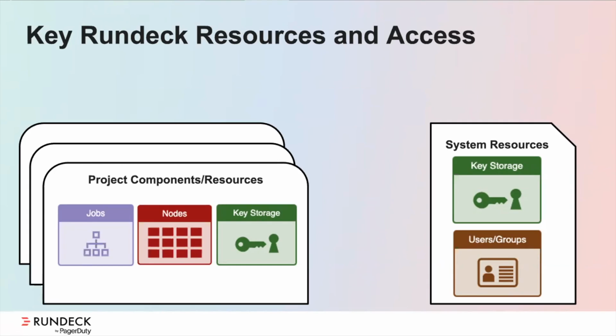Within the project, the main objects that you might think about that are resources you would be allowing or disallowing access to are jobs, nodes, and if you're on one of our recent releases, you can also limit key storage within the context of a project as well. You've always been able to provide access to a key store that someone could use in a project, but only recently could you limit that key to a specific project. That's the reason I make this distinction. And that's as of 3.4 or later.